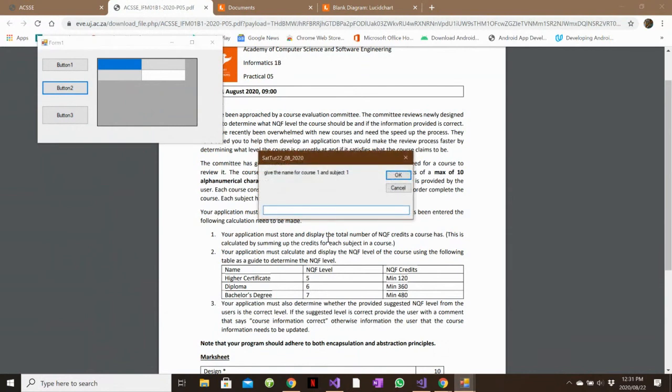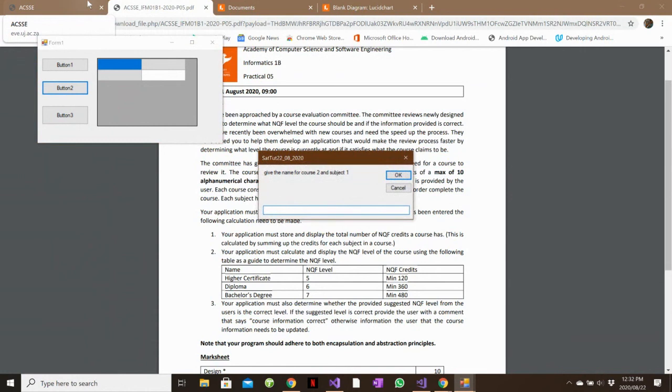What is the name for course 1? It's CSC01. This is the name. So science. What is the code? It's CSC01. What is the NQF variable? So I said it was 4, so this needs to be 480. 480 divided by 2 is 240. So let's make it incorrect. So let's make it 230, right?